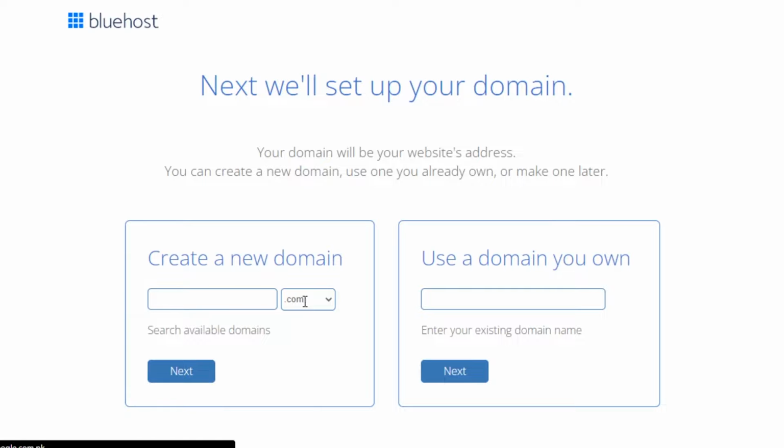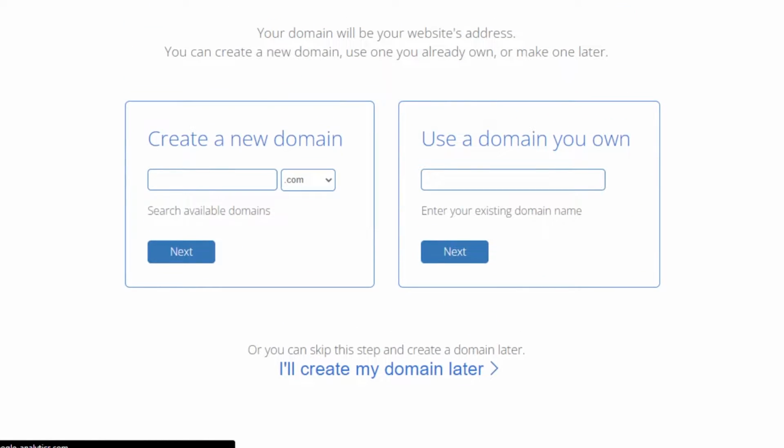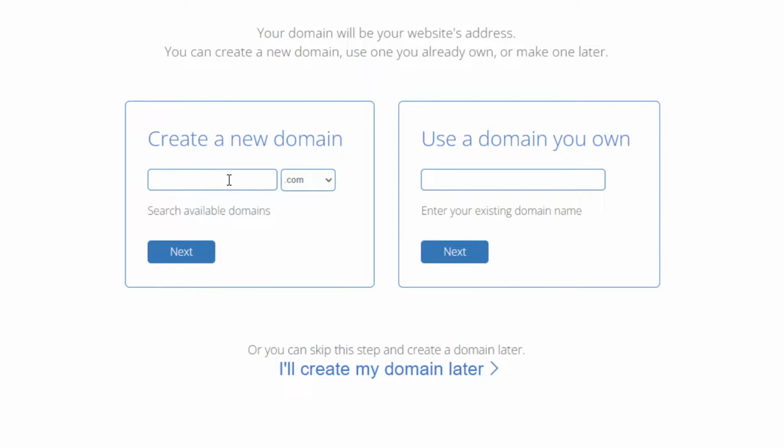You simply create a domain name. So the first step is getting a domain name, which is going to be completely free with Bluehost. You can see right here, if we talk about the domain names, all of the domain names are available, such as .com, .net, .org, .website, .info, and all of the others. So let's go with .com and type in the name for our website. So let's say this is the name I'm going with. I actually just wrote a very random name.